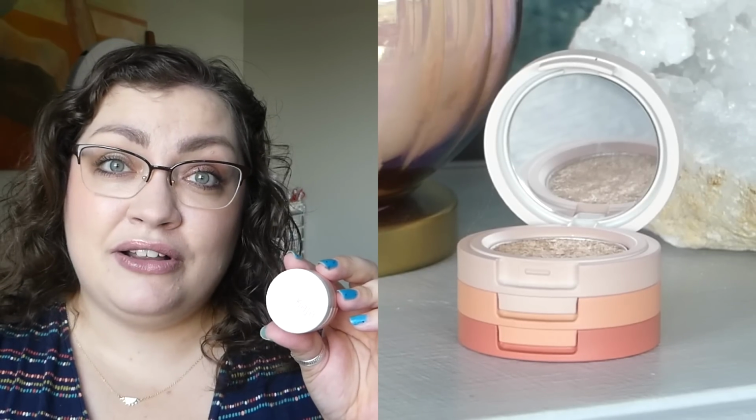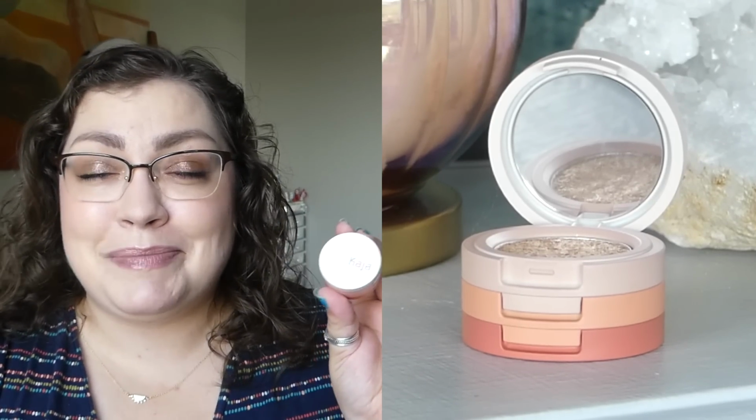Now I know, after those last two products, you're like, Cassie, how could it get any better? I know, you guys, it's overwhelming, but it just does. It keeps getting better. I love these Kaja Beauty bentos. They are phenomenal, and semi-recently, within this past year, they came out with new ones. Before, these used to be three shimmer shades. Now they've got two shimmers and a matte in them. Amazing. I think they also make them where it's three matte shades, but I love these. I already had one, and when I saw these new ones released, there was another one as well that I purchased, but I haven't been using that one. I've been using this one in the shade Peach Madeline.